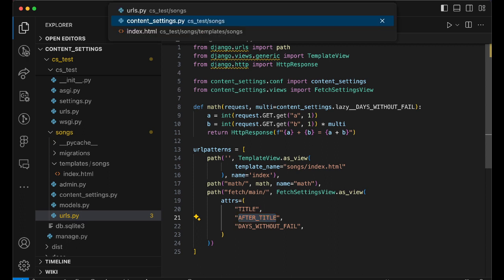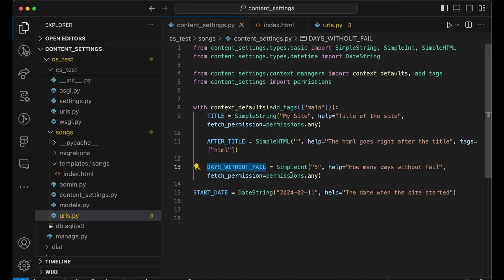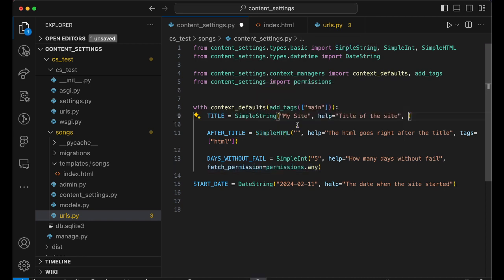That's again, the issue here is permissions. We don't have permissions for after title. And you know what? We don't want to set up permissions for every variable. We just move it into the context, right? We don't need it. Just leave it here.